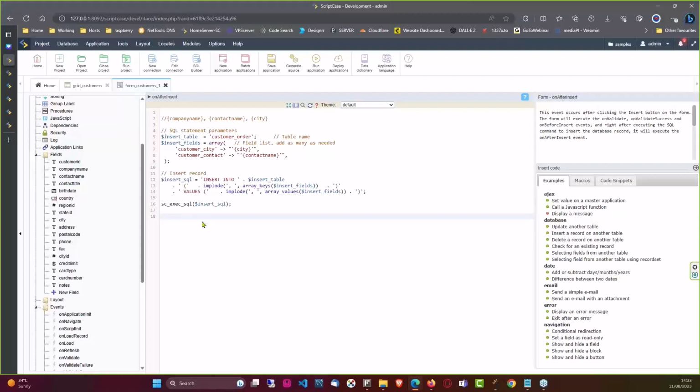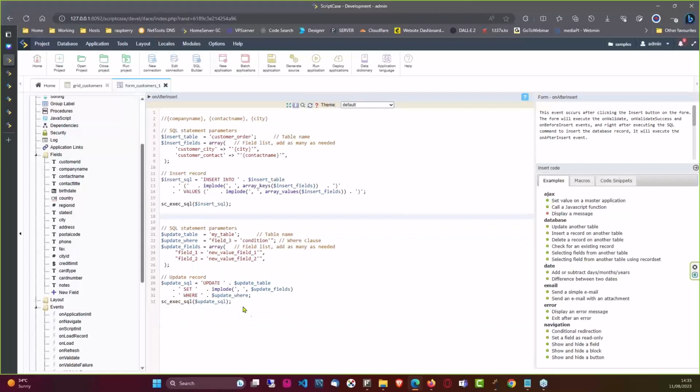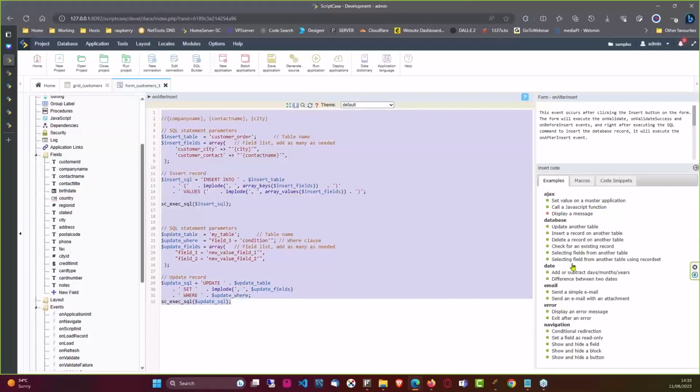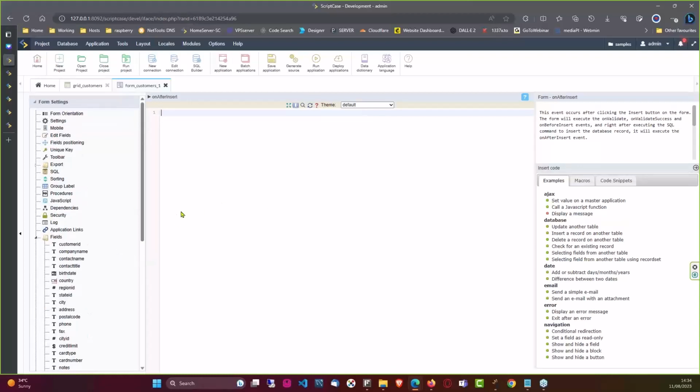So it's really as simple as that. And of course, as I was saying, you have other options to also update a table. If you want to update a table instead of inserting into a table, then you can do that also. They're there on the site, and they're very easy to apply. Of course, you want to have your table names, your field names, and then ideally, in some cases, maybe even transform or calculate that data. And that is what I was suggesting in the first question, that the data that you calculate is then also stored within a database table, and that will allow you to access that information throughout your application.